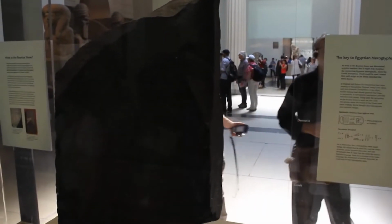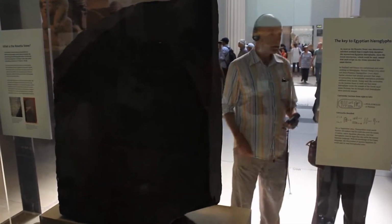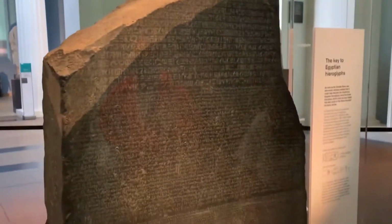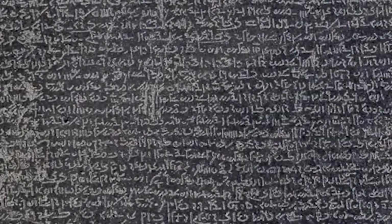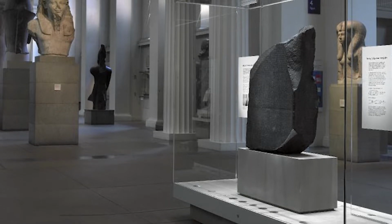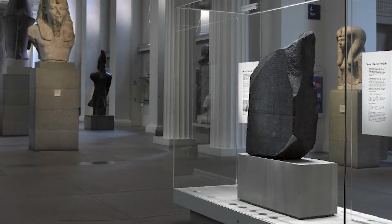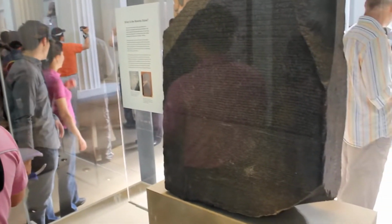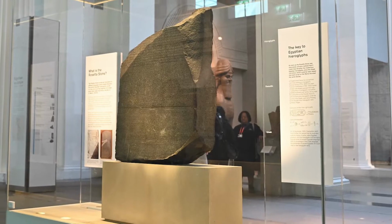The Rosetta Stone is actually a broken part of a stone slab, and they estimate it was around 2 meters high and contained inscriptions. The black rock it's made of is called granodiorite, and its back side is quite rough, while the front side that has the text is smooth. Are we good so far? Excellent. Now that you know what it is, why are we talking about it?